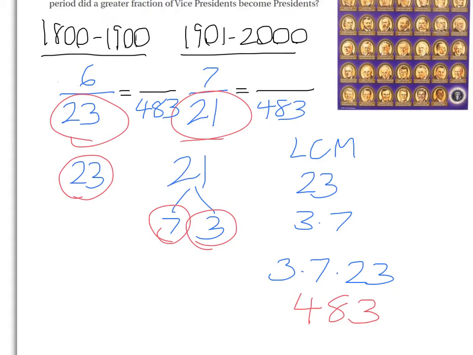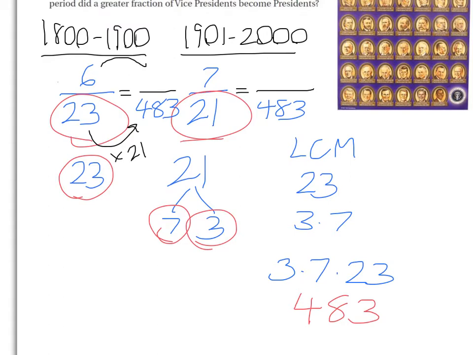All right, that's good to know. Which means now we have to figure out what the numerator here will be and the numerator here will be. And to do that, we look to the denominators, because notice how both denominators are quote-unquote full. We have a single number for both denominators. So let's take one at a time. Think about it. How can we go from 23 to 483 using multiplication, using division, what have you? Well, let's see here. Didn't we just figure out that 23 times 21 is 483? Which means to go from 23 to 483, you simply multiply by, that's right, 21.